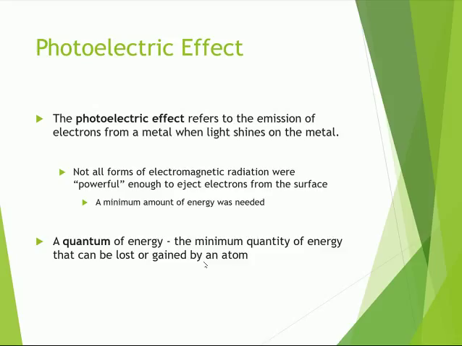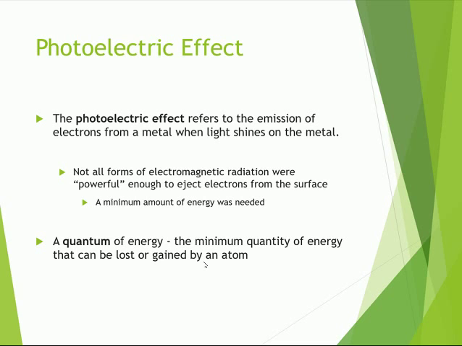And so it was found that there was a minimum amount of energy per unit. The term that was coined here was a quantum, which is simply a unit, an amount. In this context, it's the minimum quantity, the minimum amount of energy that can be lost or gained by an atom.